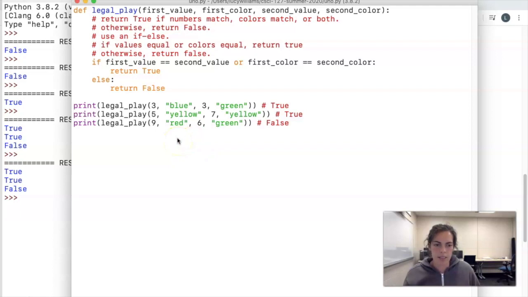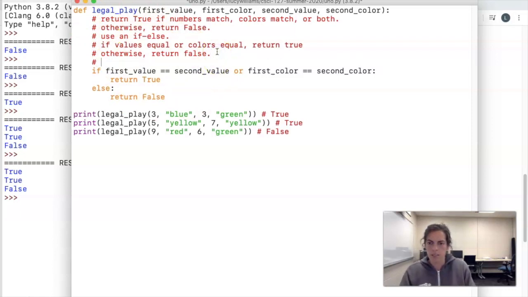So the last little challenge that I would pose to you here is to see whether you can implement this using only one line. Last challenge, use only one line inside the function.